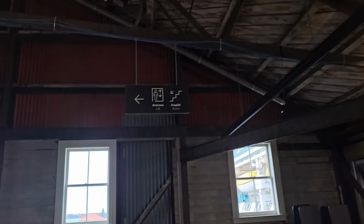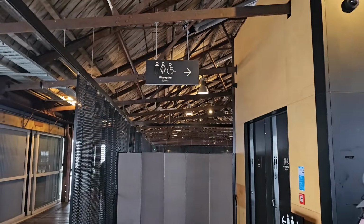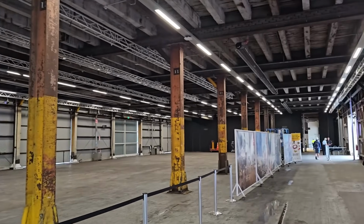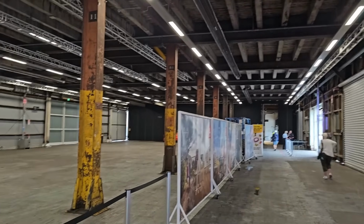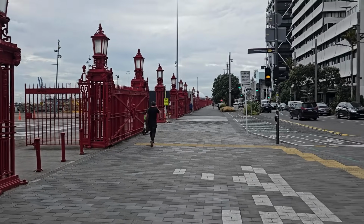The visitor center at the port there was an old warehouse, but it had a lot of charm and character. It was kind of a unique place to walk through. We read a little bit, and they're trying to reclaim that warehouse building, and they're going to turn it into a shopping and entertainment district. So they can have a lot of fun with that. Oh yeah, it's just a large, open, empty building, but the woodwork and everything in it is really quite amazing. Yeah. So you leave, and literally right at the nose of the ship is downtown Auckland.